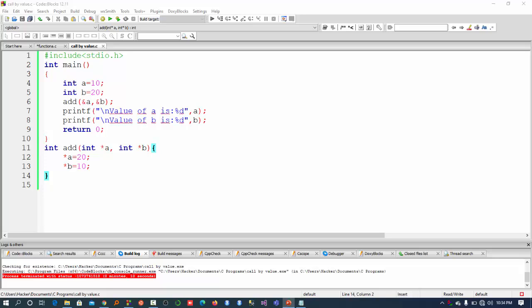Calling by value and calling by reference is something that we will be using much more. So okay, let us go to the last point of this presentation, where we are going to talk about recursion. Recursion is nothing other than a function calling itself.